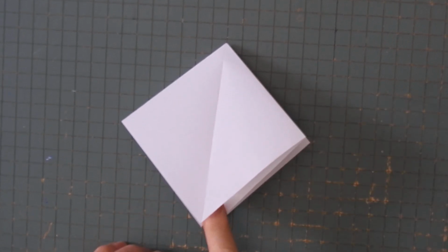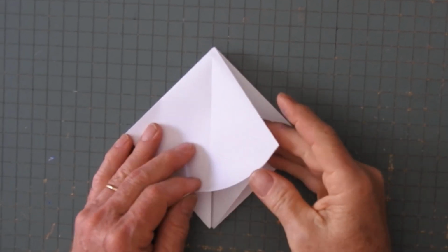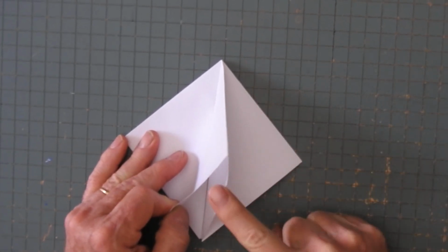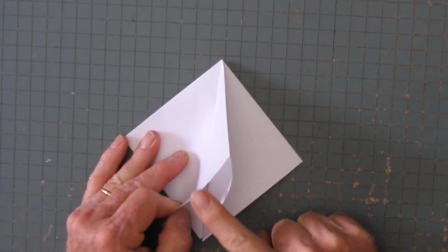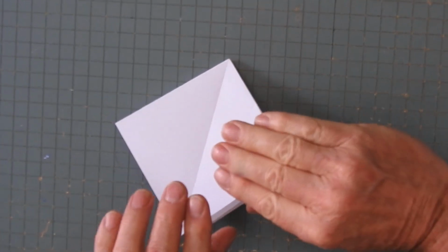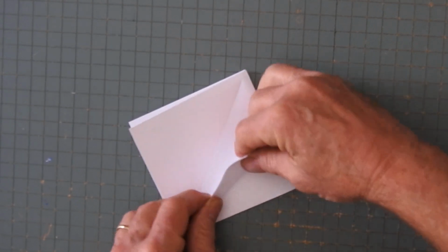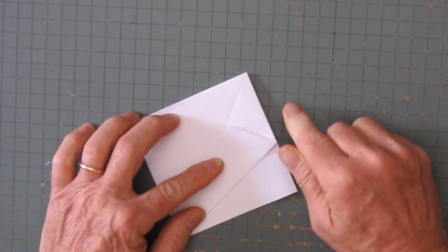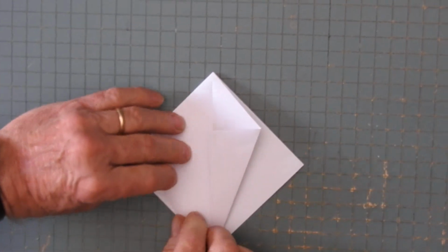With the open end here, I'm going to take the 2 raw edges here. This is a folded edge here. This is the raw edge here. There's no fold. There's 2 of them. I'm going to take those and line them up. Look how I do this too. I'm curling the paper. I'm going to line them up to the center line. Crease it. Do the other side.